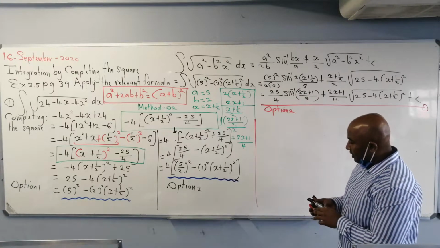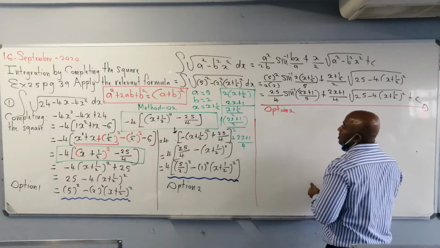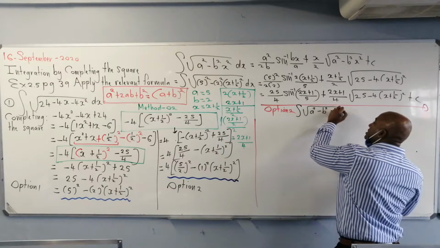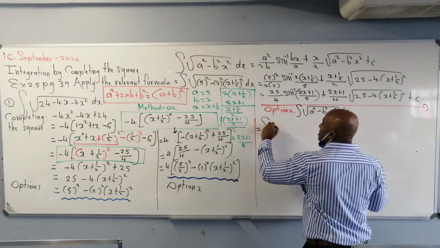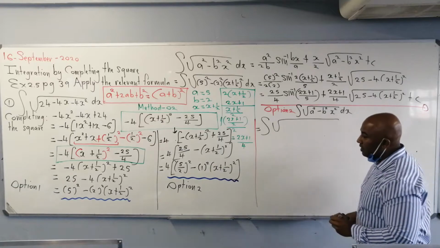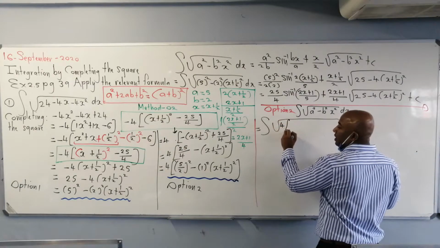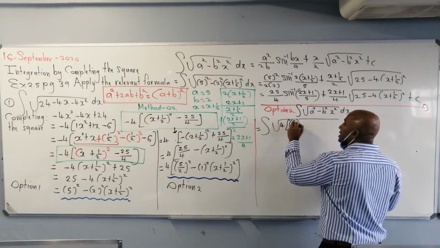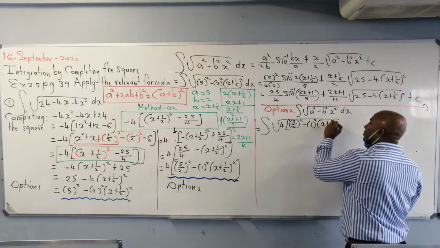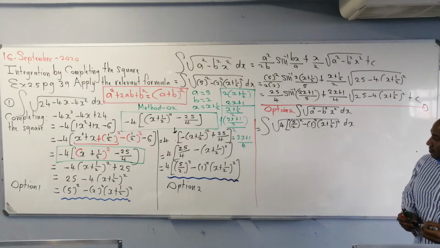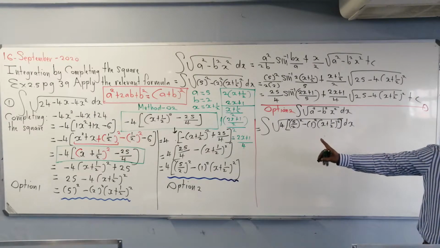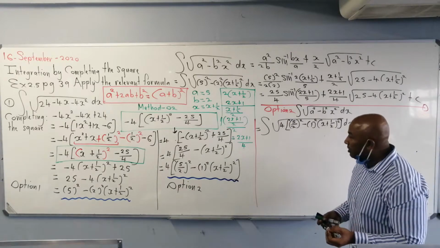Option 2 was taking this, using this one here. So now remember I have the square root of a squared minus b squared x squared dx. So this is the square root. Now all I'm going to do is take this instead of the other one. So that will be 4, and then we have 5 over 2 squared minus 1 squared times x plus half all squared dx. In this case, I left 4 there, but now I need to go one step further and simplify this.